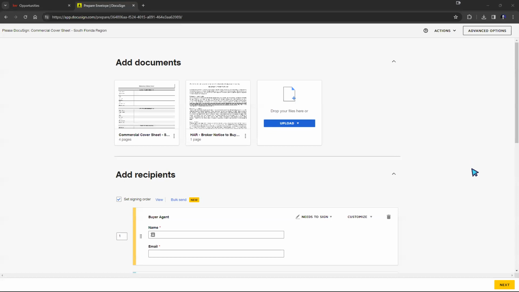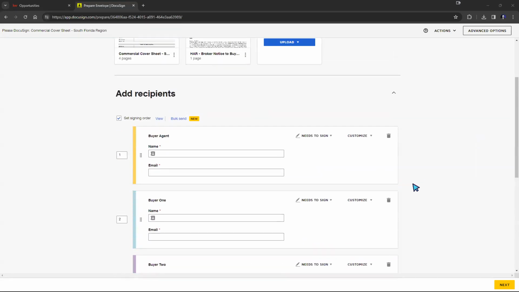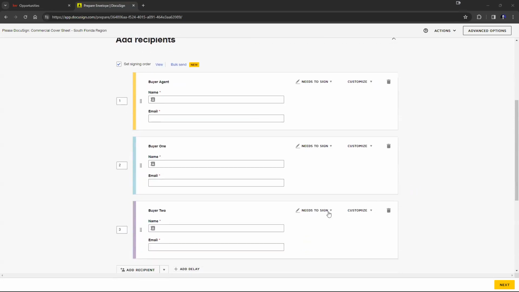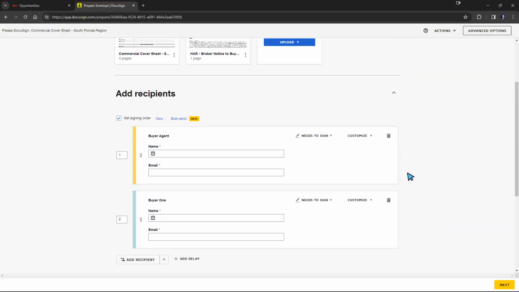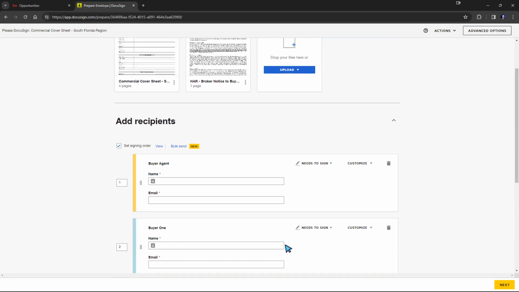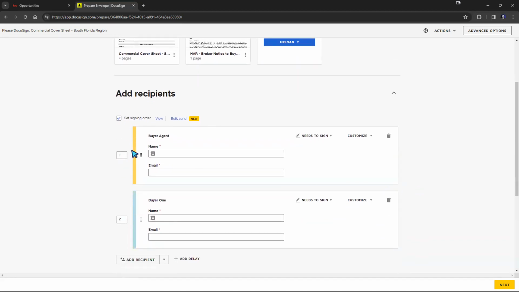The next portion is who is going to be receiving these forms to sign. Now, we only really have a buyer and a seller, so I'm going to get rid of one of these here. Taking a look here, you have buyer agent and buyer one. This was adjusted before we jumped in here. But a couple things to note.